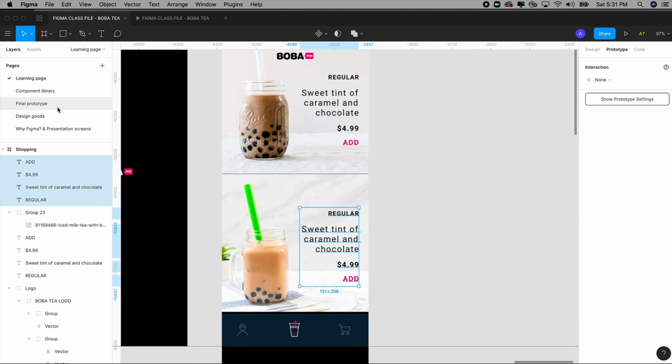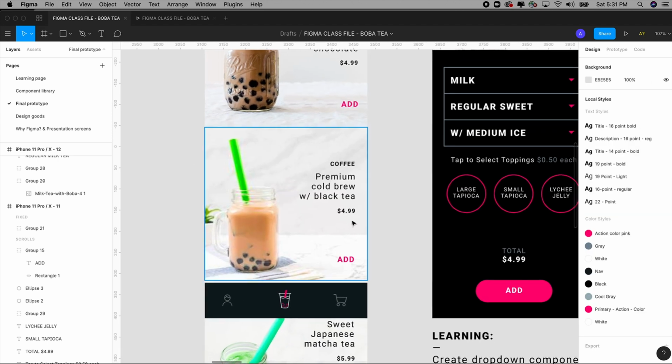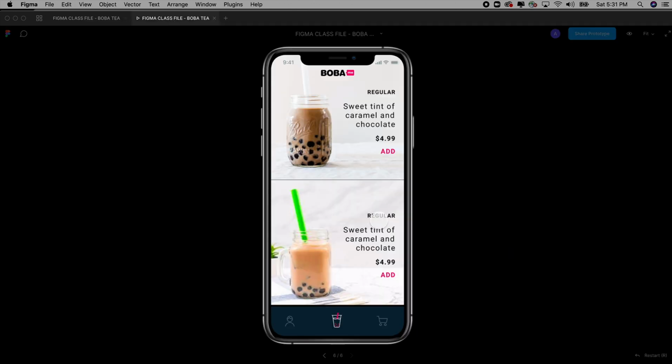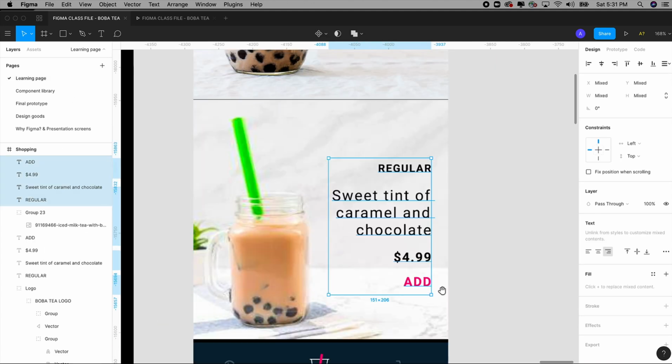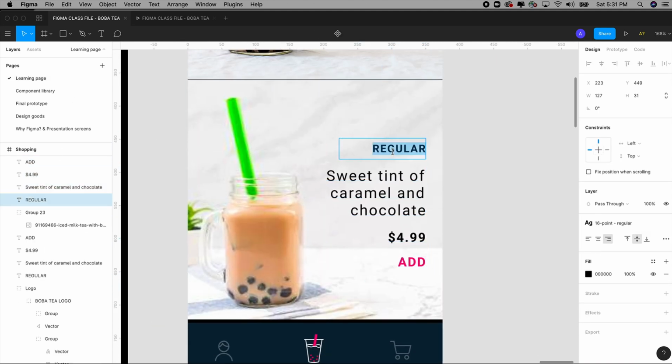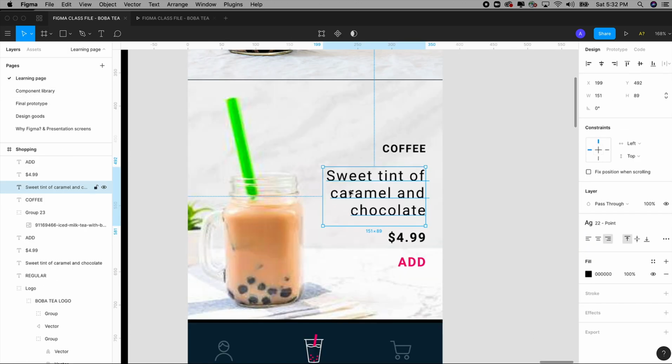Okay, and on that flavor, what we had here was a coffee flavor with premium cold brew with black tea, and it's $4.99. So let's go back into our learning tab here, and let's change that here. And let's see here what it said. Premium cold brew with black tea.